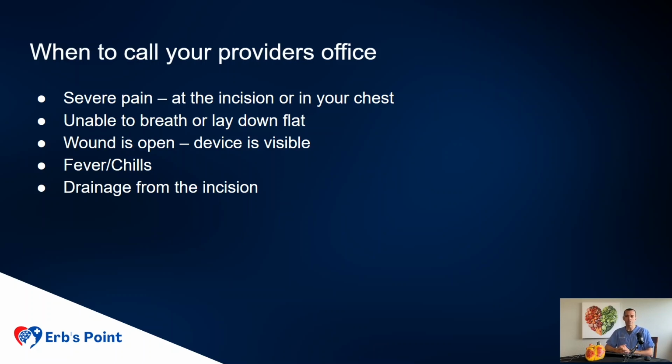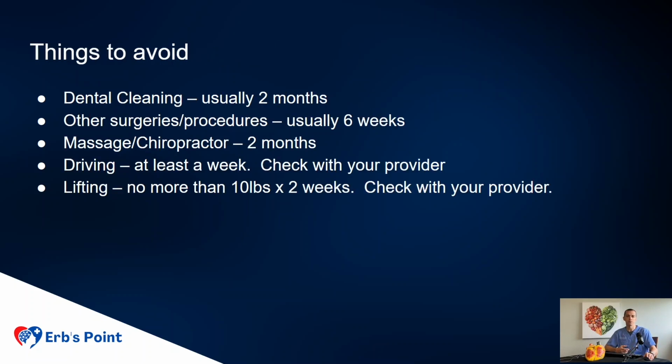Again, your provider will have certain differences. Every once in a blue moon, we get lucky and you come in, there's just a little bit of drainage, maybe a little bit of blood has oozed out, and that's not a big deal, and we can dress that up and take care of it. But in general, we want to know if there's drainage from the incision site.